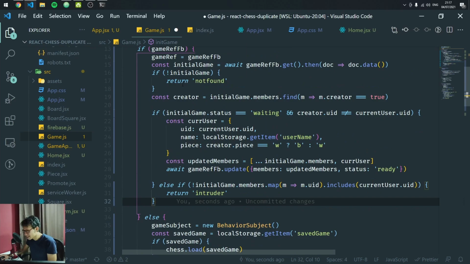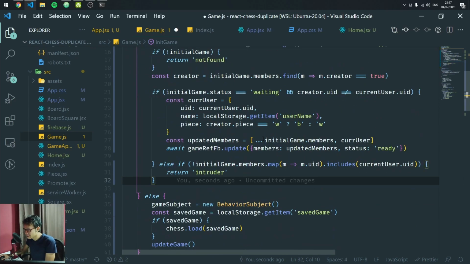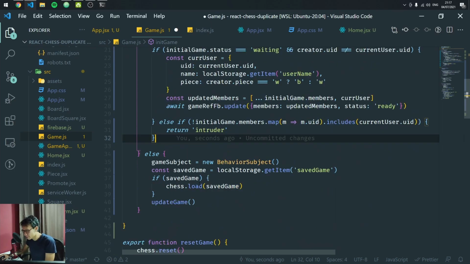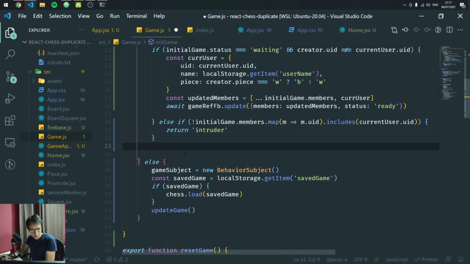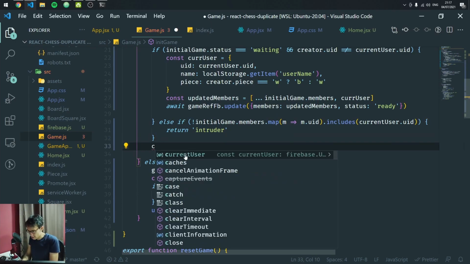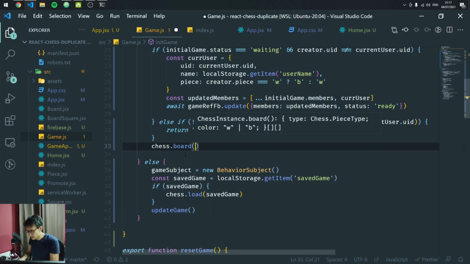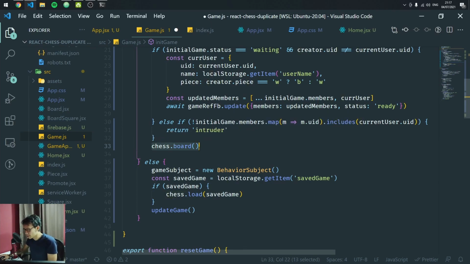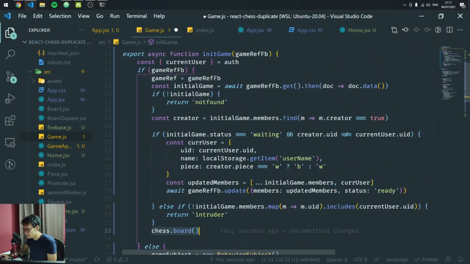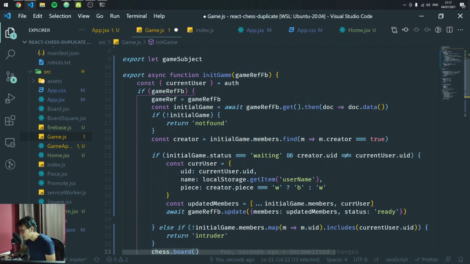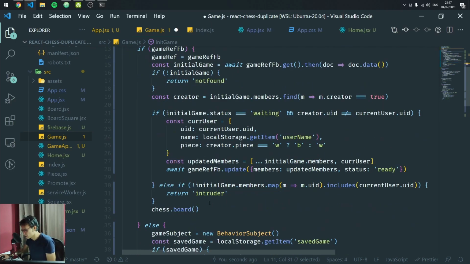So now that we check everything, we are going to actually declare this new game subject. First, I'm going to reset the chessboard right here, because if we had a local game currently playing and we have the previous board and then we accessed a Firebase game, we just want to have a fresh board.